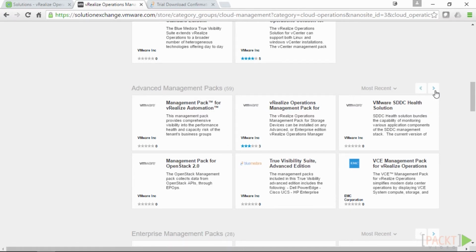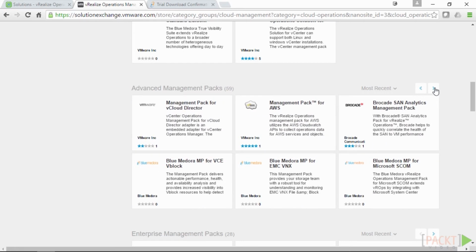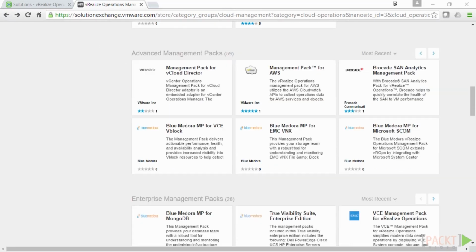Now, as we can see, there's many different types. There's a lot from VMware. There's also a lot from Blue Medora and AWS, etc. Now, it's good to note that not all solutions are the same. So most of the VMware ones will be kept up to date as new releases come out.